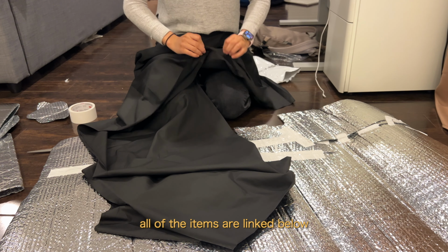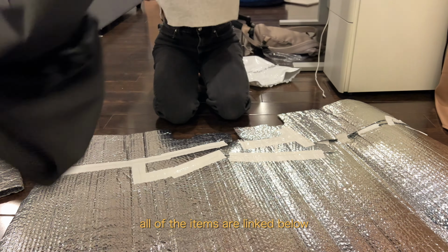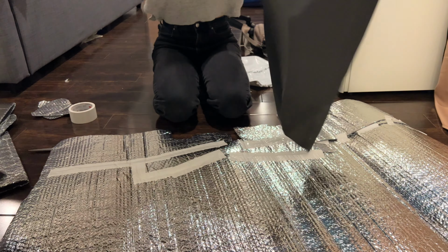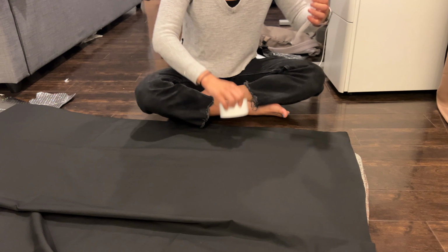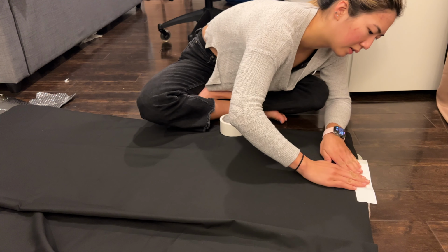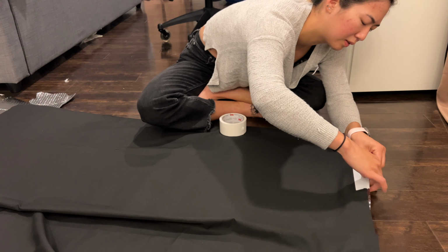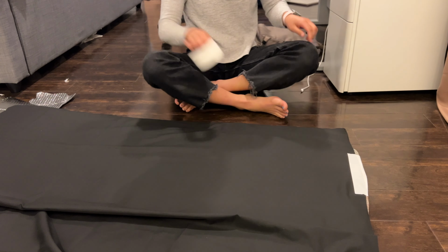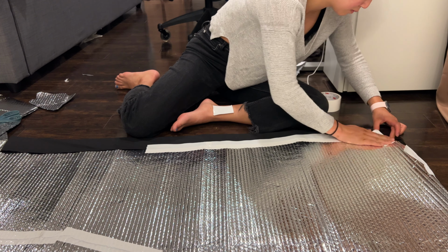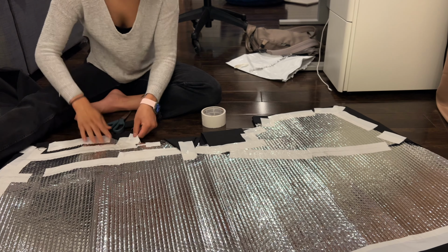Got about 3 yards of this black fabric and immediately realized that this was not enough for all of my insulation, but the reason why I got black fabric was because when I was camping in Joshua Tree, I noticed that a lot of the car campers actually covered one side of their insulation with a black fabric so that it gives this illusion that it's just a tinted window. It doesn't look like a space tin can stuck against your window.